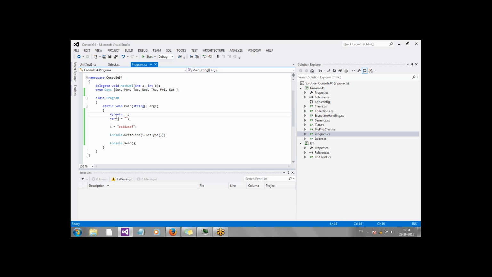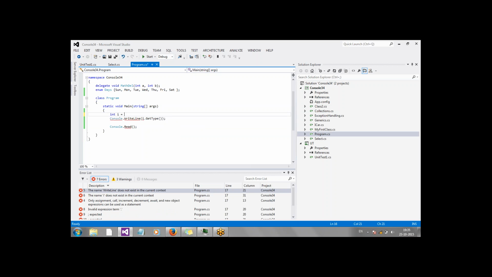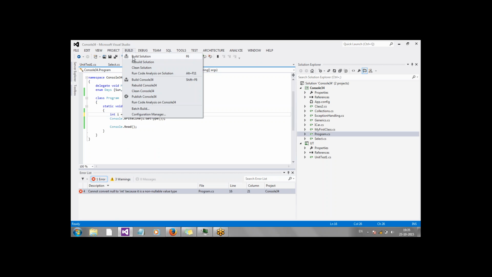So there are a few predefined data types, like here int. Okay, int i = null. Let me debug or run the code.